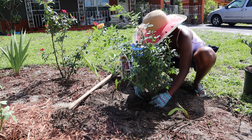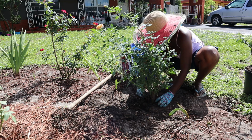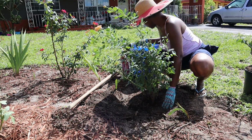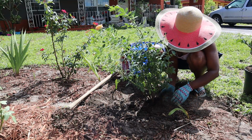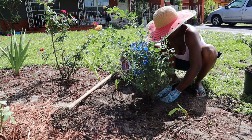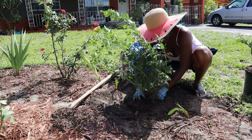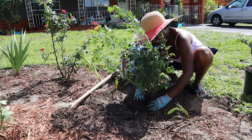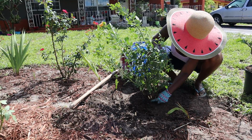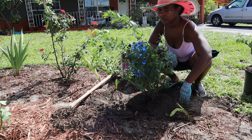So with my bud union, I am trying to keep it a little bit above the soil, because I bought another rose which was buried under the soil in the pot, and that whole entire bud union was rotted out. So all of my roses here, I can visualize and see all of my bud unions. This will get mulch to protect it, but usually I stop where I see everything meets up, and that right there, I think I'm just going to leave it just like that.